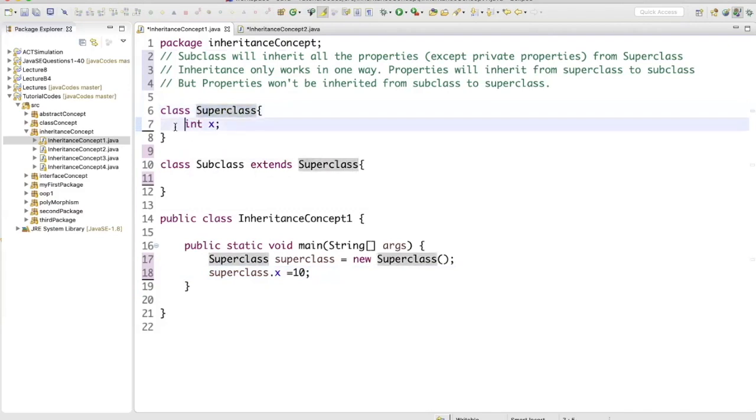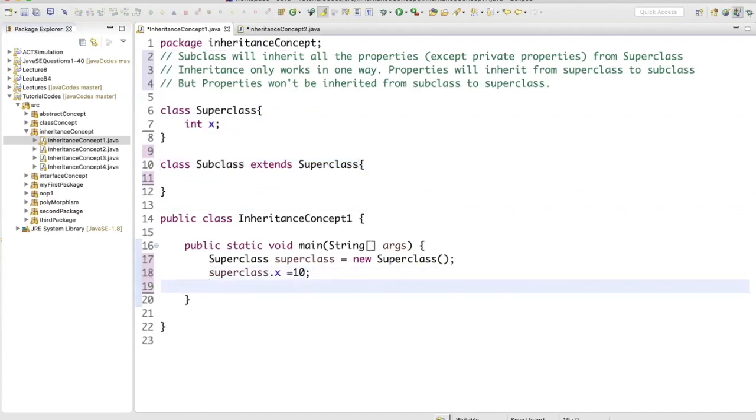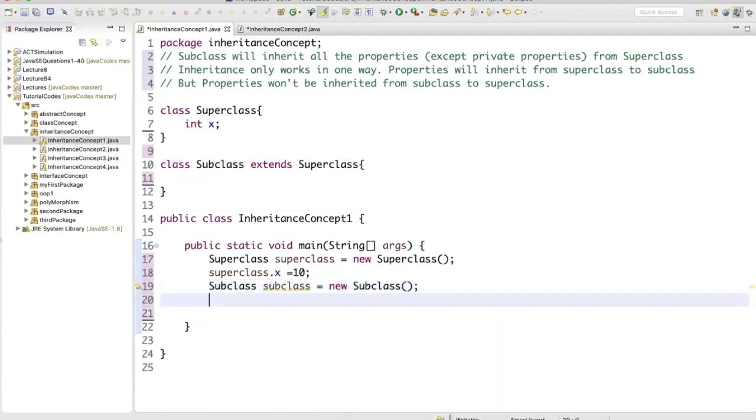The different thing here is that if we are using these two classes in an inheritance relationship and we create a subclass object, the subclass object will also have access to my integer x right here, because we connected them with the extends keyword. So I will do that. Subclass equals new subclass. This is the subclass object. So subclass x equals 10, or it can be any number, it doesn't matter. So now I have access to this integer x also.